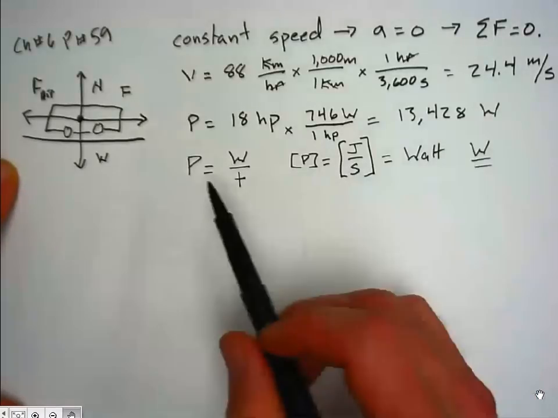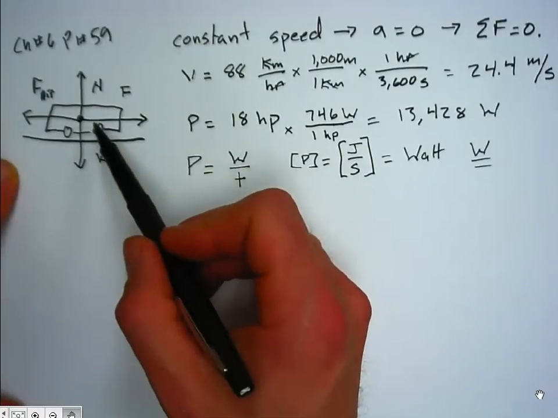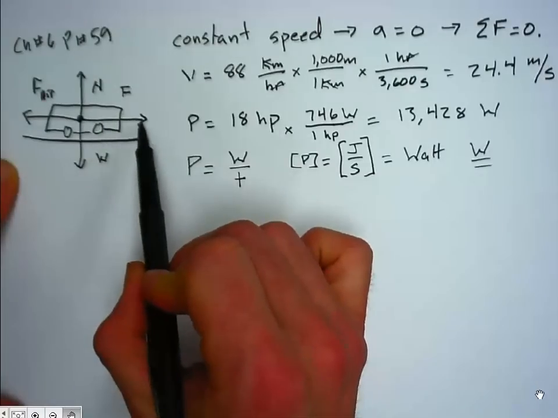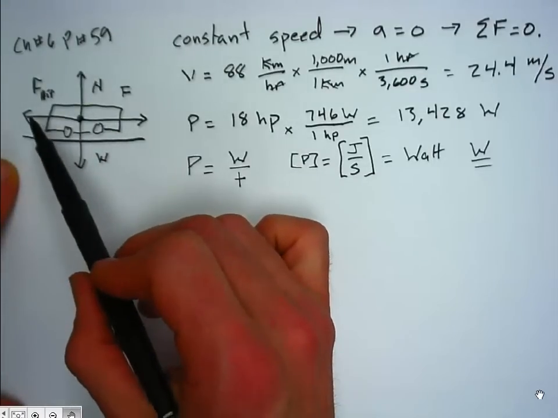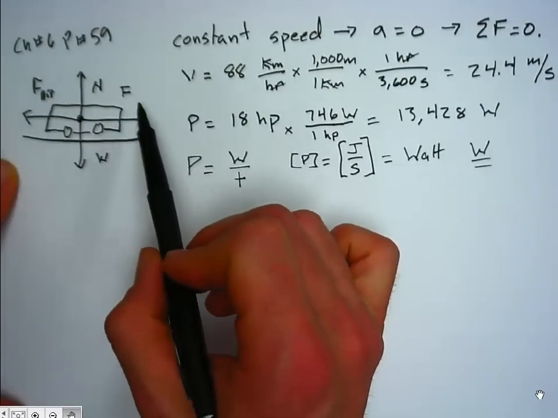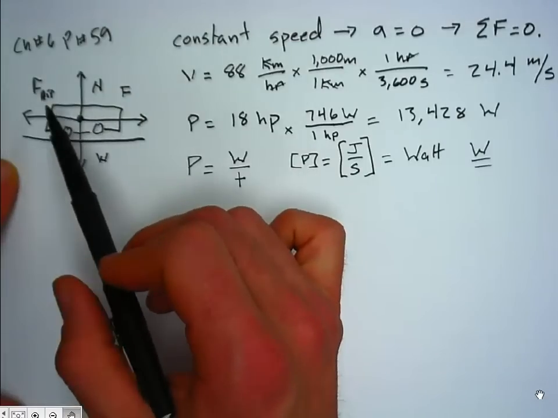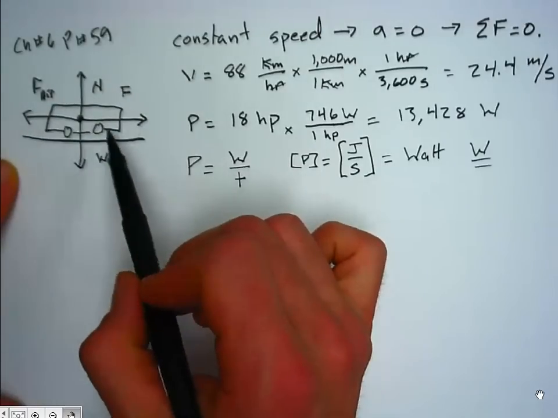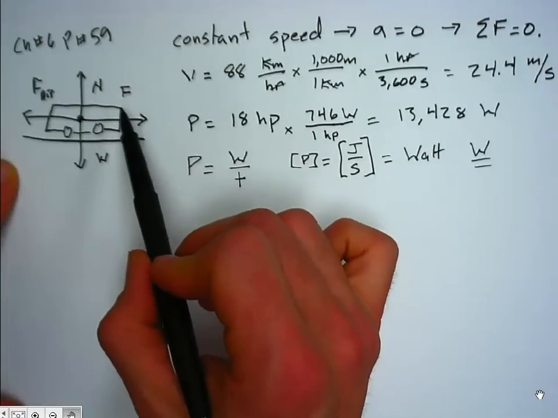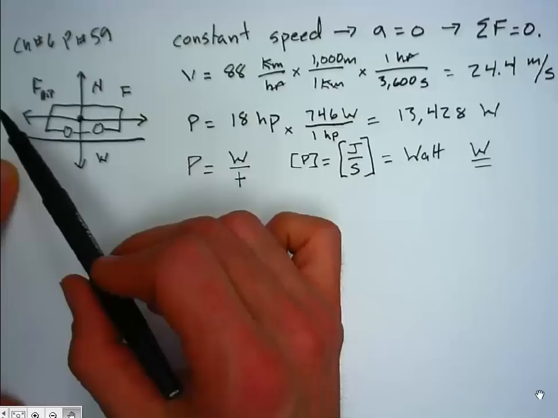Okay, so we know what power is, we know what a horsepower is. Well, let's attack this problem here. First of all, let's just say that the force the engine exerts forward is equal to the air resistance force backward, right? And work is force times distance. So the work that the engine does is equal in magnitude to the work of air resistance. Since these forces have to be equal, the engine would be doing positive work and the air resistance would be doing negative work, okay?